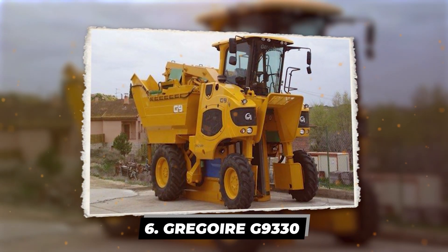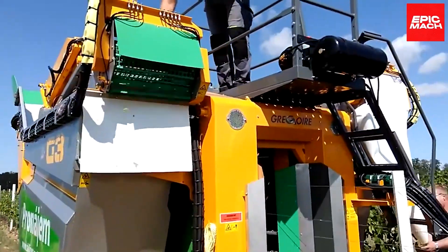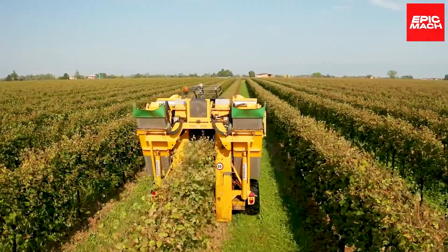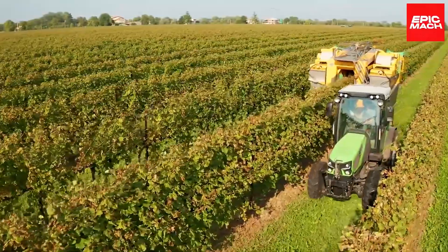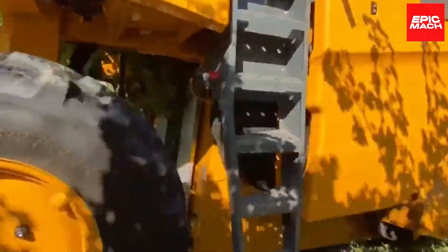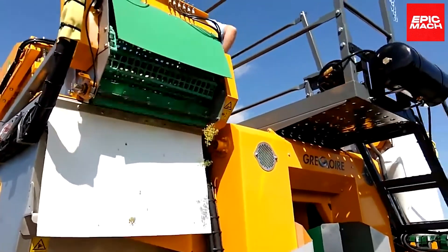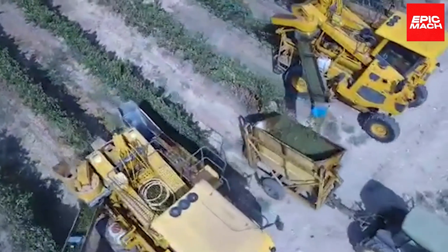6. Greger G9330. As harvest season climaxes, Greger's G9330 brings advanced analytics to vineyards, using artificial intelligence to analyze grape clusters for optimal harvesting. Specialized shears calibrate pressure to delicate thresholds that avoid crushing ripe fruit as expertly as the most seasoned field hands. Self-driving models scan vine trellises up and down steep hillside terrain no manual crew could endure. Optical scanning technology even identifies under-ripe sections and oversees individual grapes for precision picking that maximizes value. As multifunction arms delicately harvest premium wine prospects bunch by mechanized bunch, the Greger G9330 pioneers a vintage future for robotic agriculture.